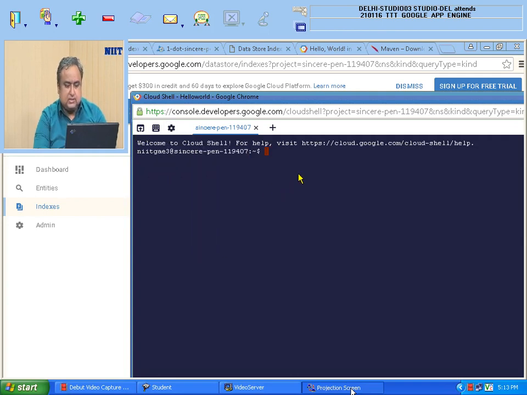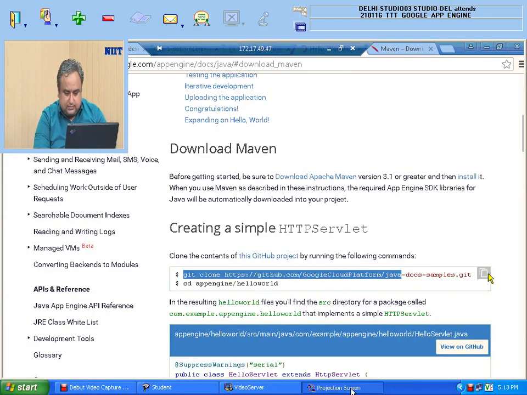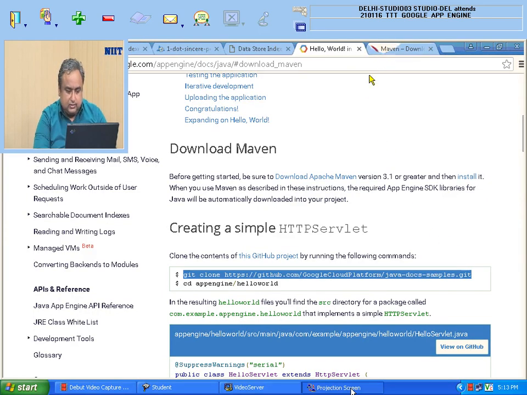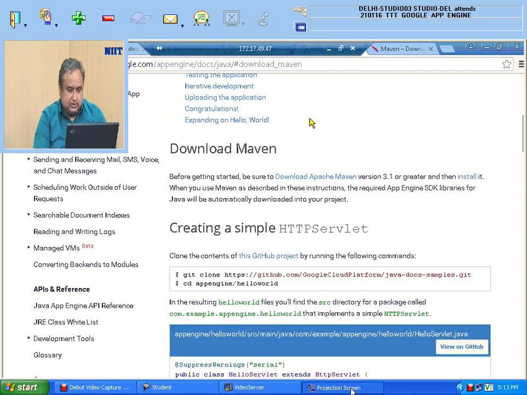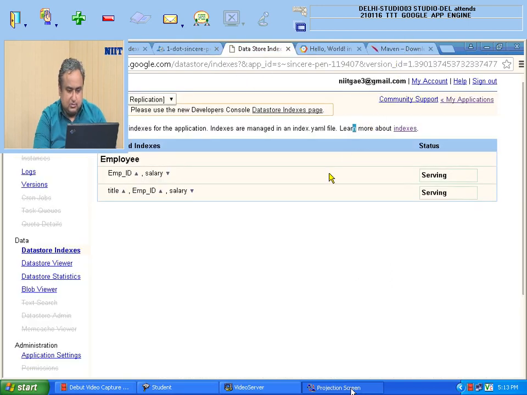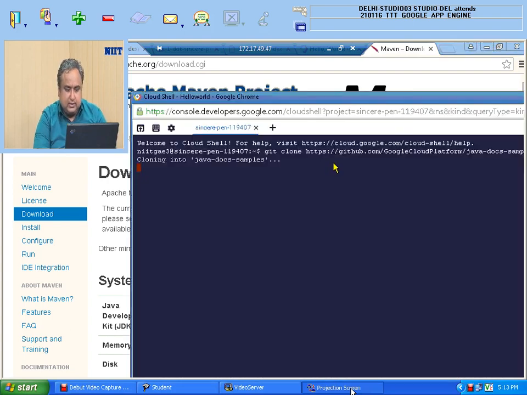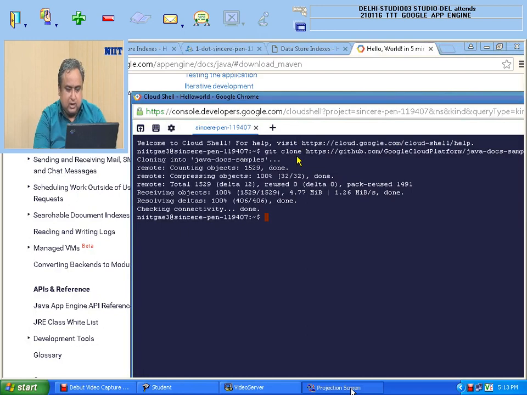Okay, in this you can just run a small command, copy pasted from here: git clone, with the path given on the hello world site. So a sample application has been downloaded onto my Cloud Shell.